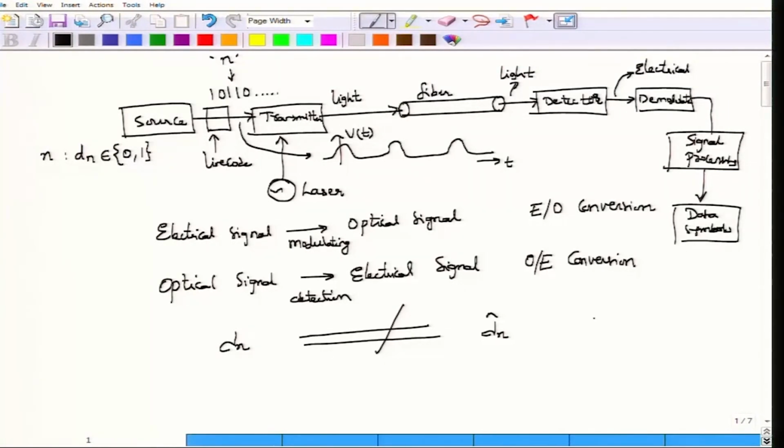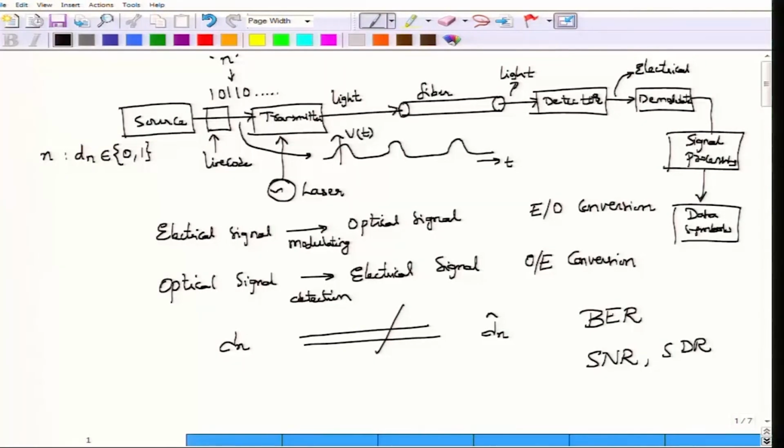Then this system is characterized by how many errors we make in the form of what is called a bit error rate. So, how many errors we make per second. This is the characteristic of most digital communication systems, by giving you the bit error rate. What if the input signal, electrical signal, were to be an analog signal? Then most likely we would characterize it by one of the performance measures of signal to noise ratio, or sometimes signal to distortion ratio. So, whether the signal was distorted.